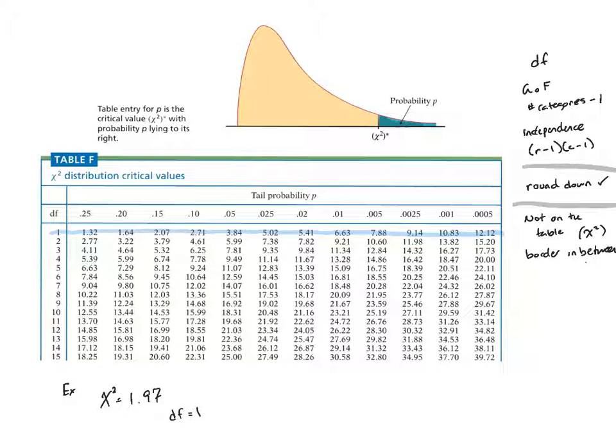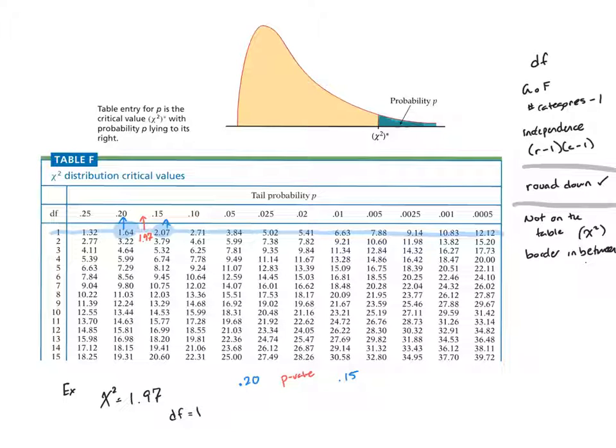The next thing I do is I try and border my chi-squared value in between values close to it. So although 1.97 isn't on there, I do see a 1.64 and a 2.07. That is, my chi-squared value, 1.97, would be in between those. If my chi-squared value is in between those, that means my p-value is going to be in between these two probabilities. So tracing them up to the top, I get 0.20 and 0.15, and what this tells me is that my p-value, once again, is right in between those.